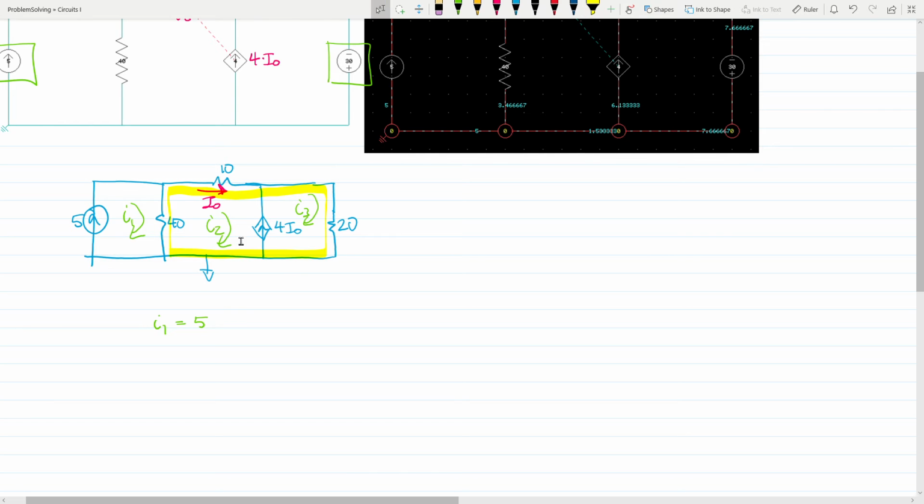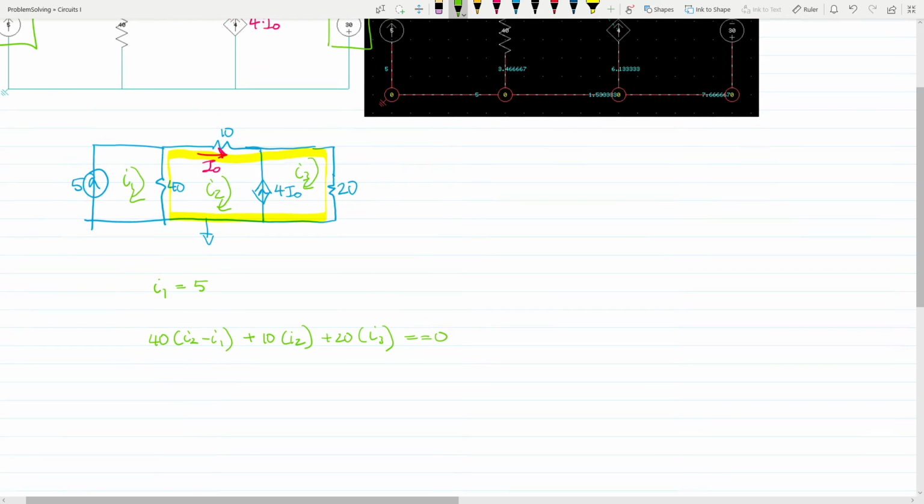So we'll start with that 40 ohm resistor. It feels I2 and I1 minus I1 because I1 is opposite to I2. The next one is the 10 ohm resistor, which only feels I2. The next one is the 20 ohm resistor, which only feels I3. And we set this whole thing equal to 0 according to KVL.